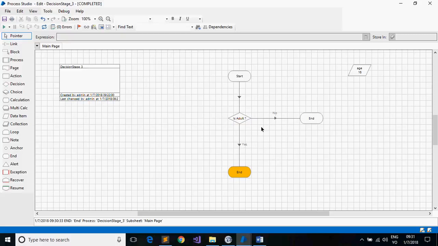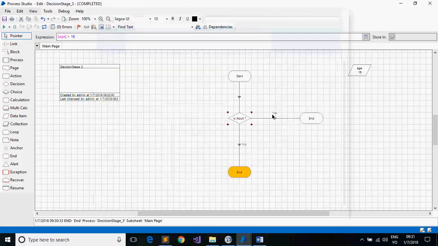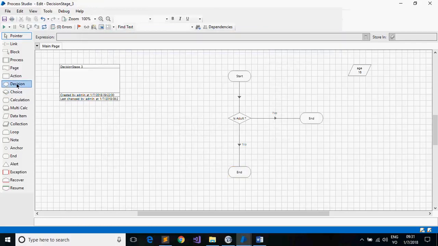If you switch it, this becomes yes and this becomes no. So Switch will interchange the outputs of the decision stage. Based on whatever validation you are doing, you can obviously put other workflow in place. For example, you can do something here, and something else here.